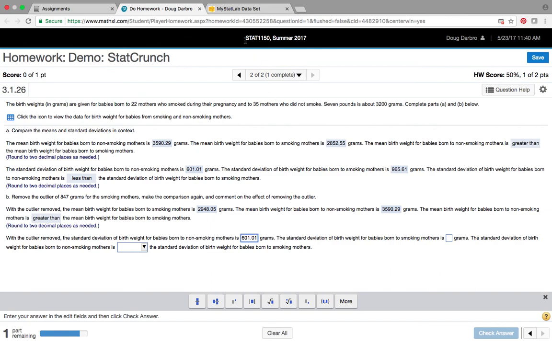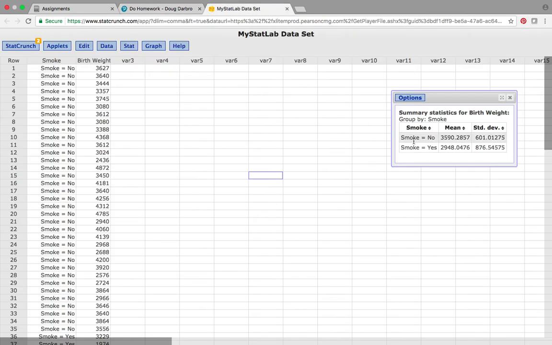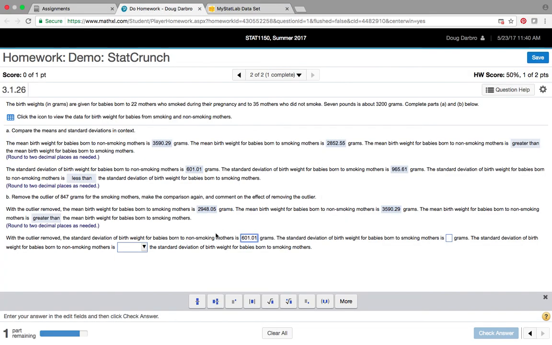And the standard deviation for smoking mothers is 876.55. You might want to write this stuff down. That's usually what I do. So the standard deviation of birth weights for babies born to non-smoking mothers is less than.